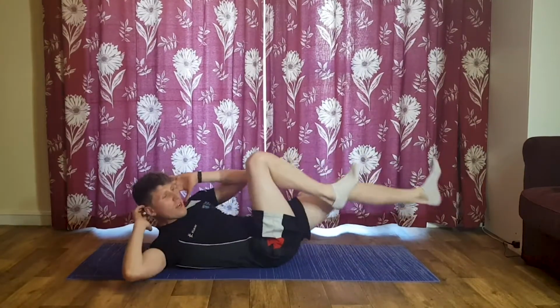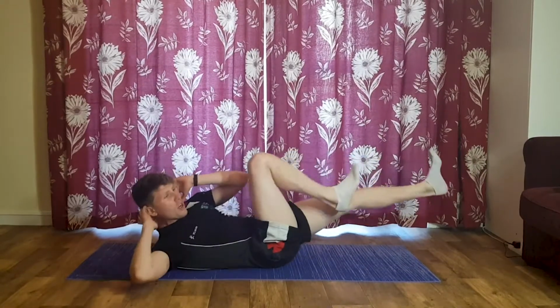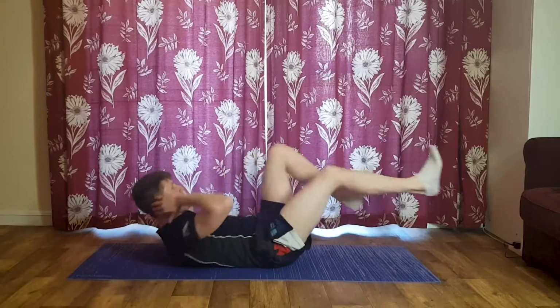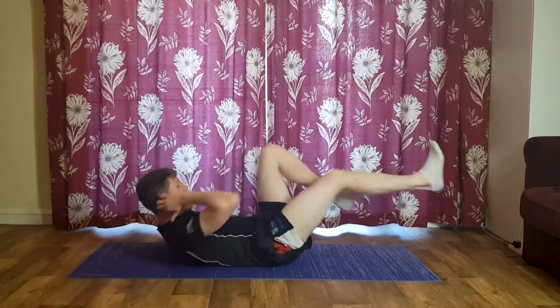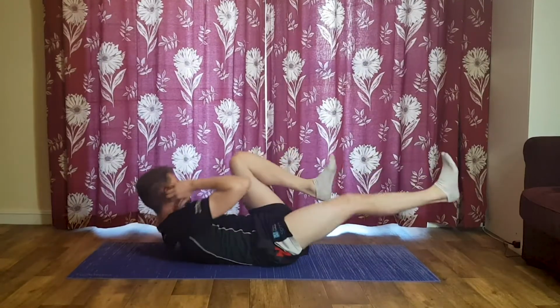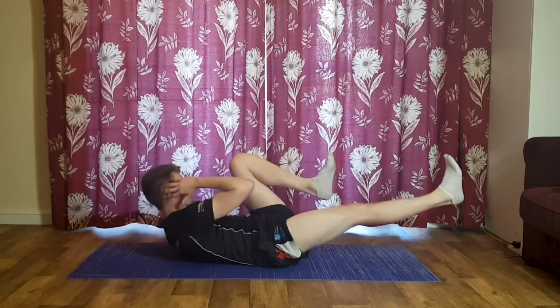So what are we doing? We are twisting the leg that we're not currently reaching for. So I'm reaching for my right leg. That means my left leg's nice and straight. That should always be the goal, to really extend one of your legs. And from an upper body point of view, one shoulder should nearly always be off the floor.